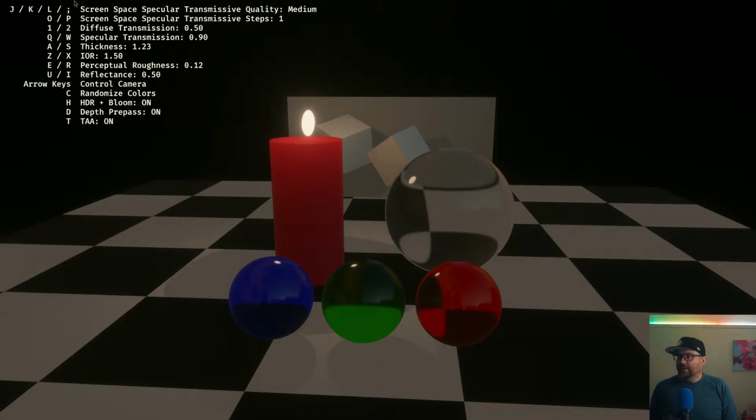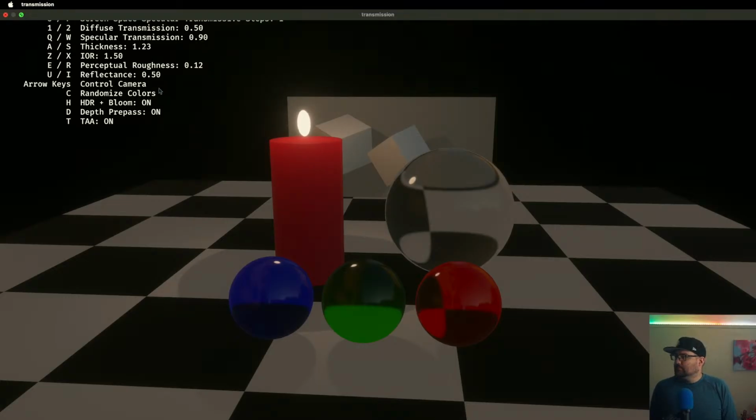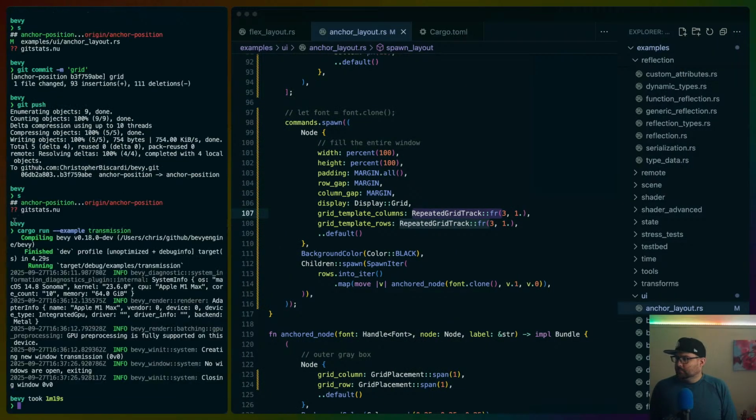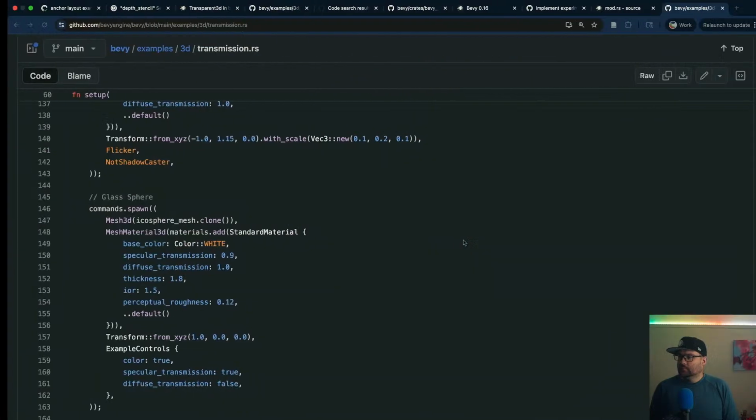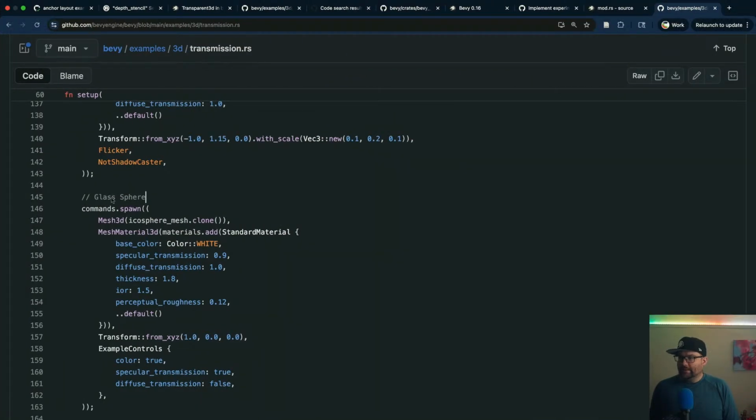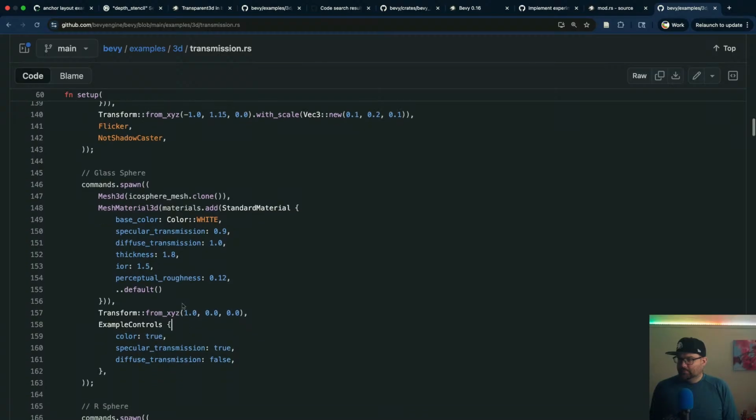So what are they using here? Glass sphere. Specular transmission, diffuse transmission.